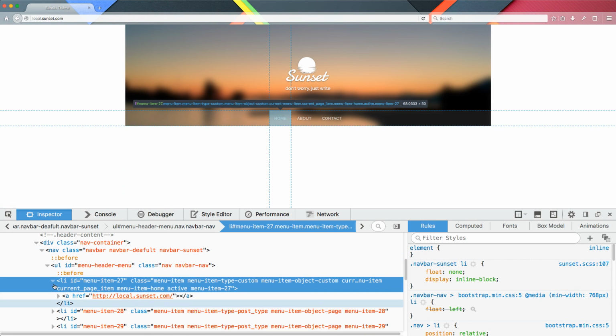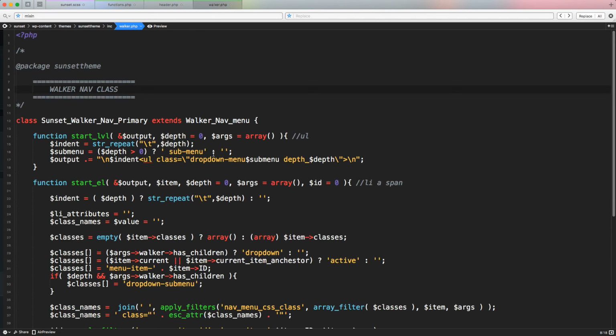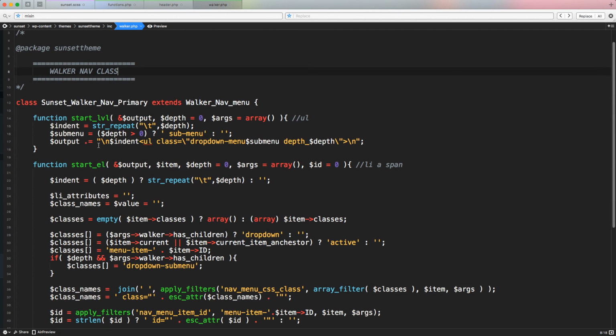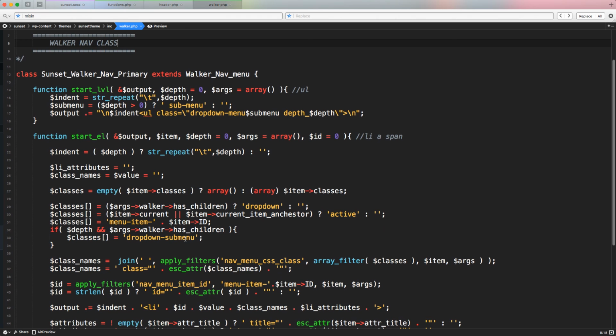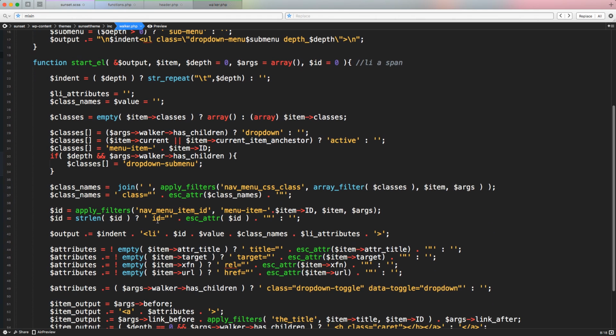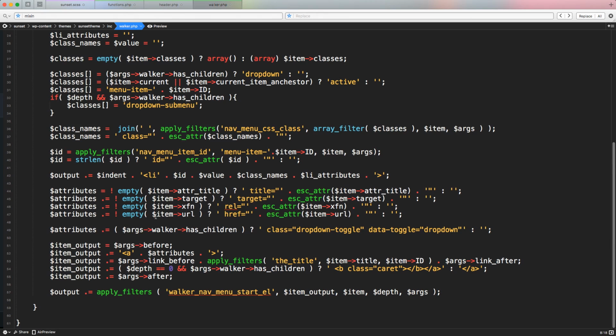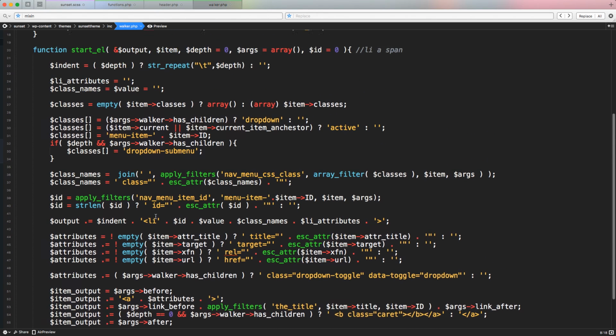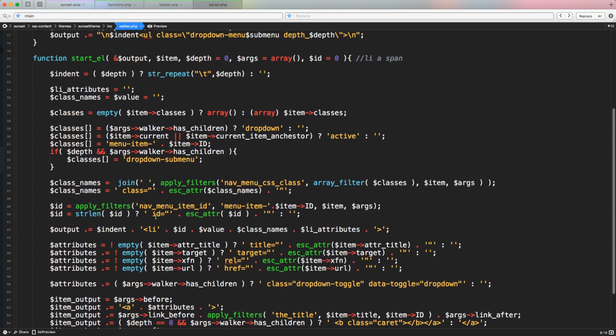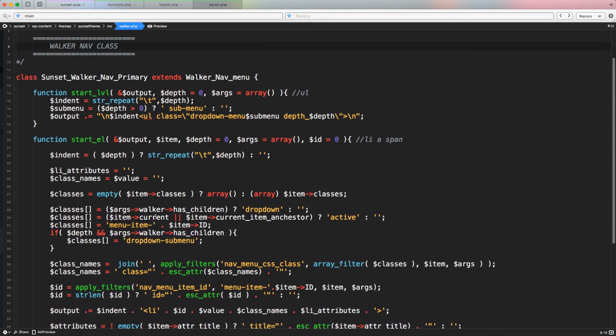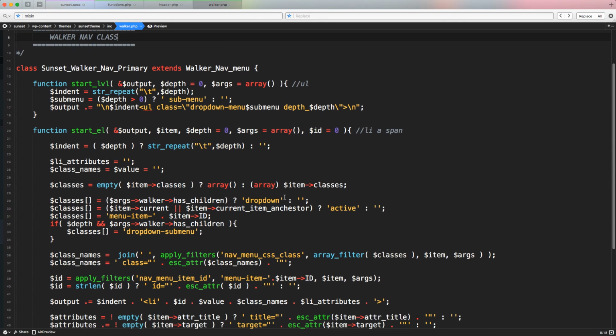But what actually changed was the source code, because in our Walker nav class that we coded before, we implemented a check for the drop-down menu, and we implemented the custom class in the case we have our current status. We are visiting that specific page, and the custom class is active.